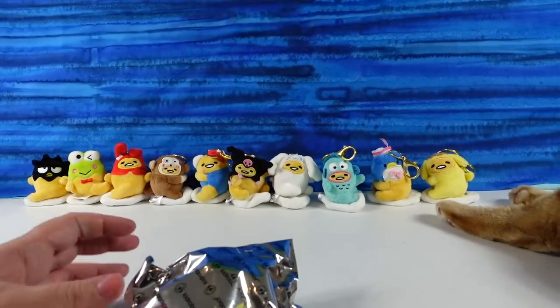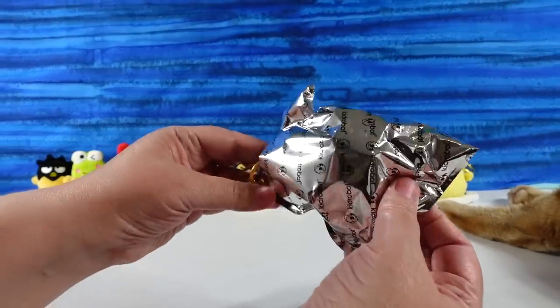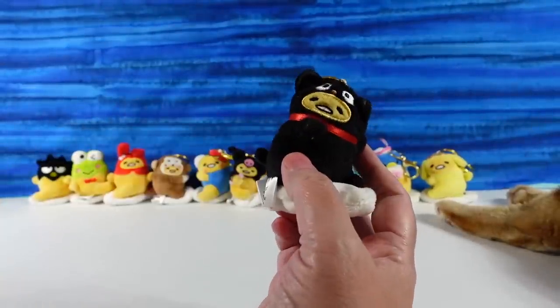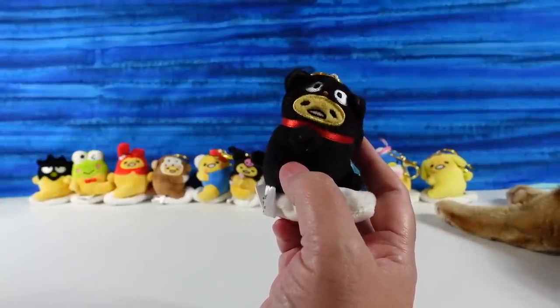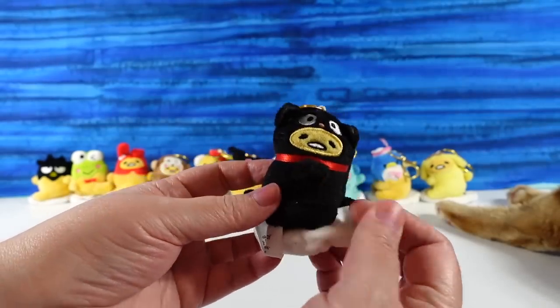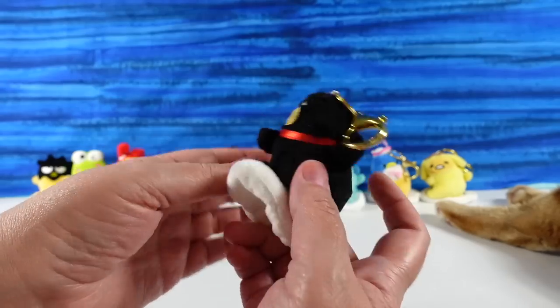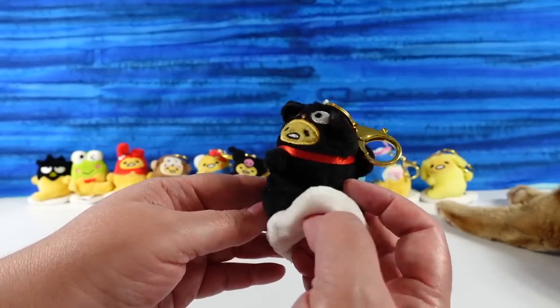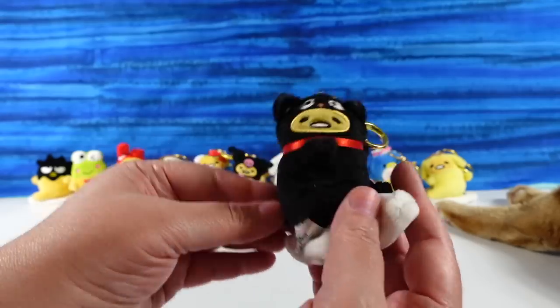Is it a Choco Cat or is it like another one? Some of the black on it. It's a Choco Cat! Thank you. You're welcome. Choco Cat is super adorable. You just have Gudetama's little tiny face peeking out. Yep. I like that it's a full costume. Yeah, full cat. Only a couple of them were full costumes.